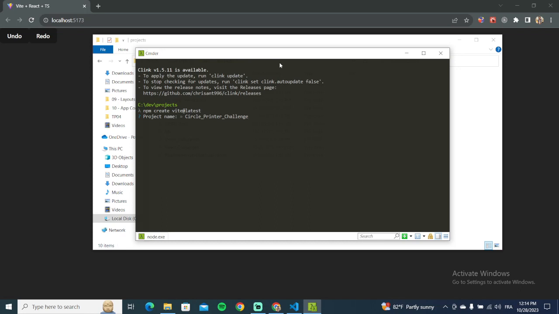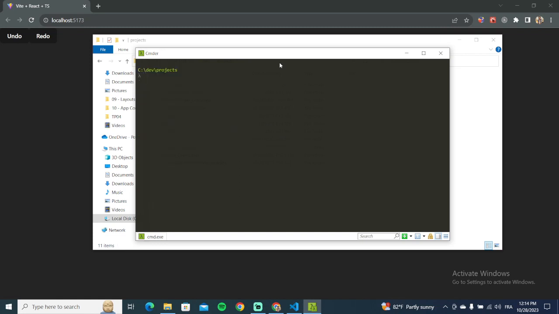The package name will be the same. The framework is React, the language is TypeScript, and I'm gonna clear the screen and change the directory to the newly created project, and type npm install, or npm i for short, and that will install the necessary dependencies.